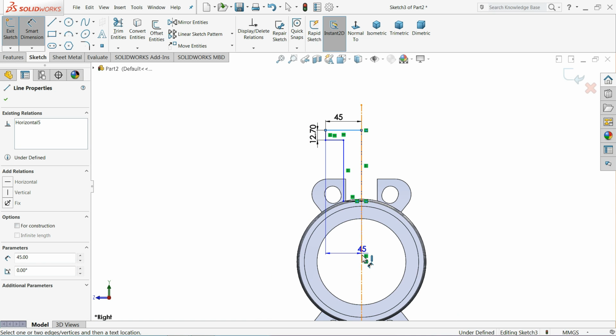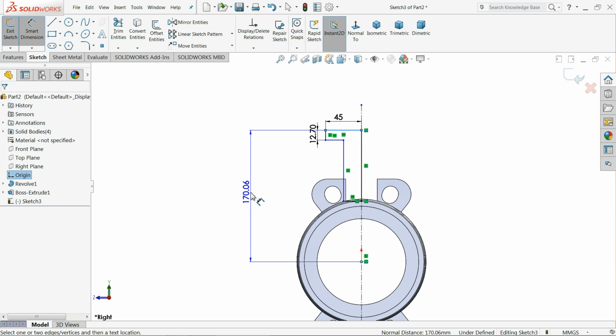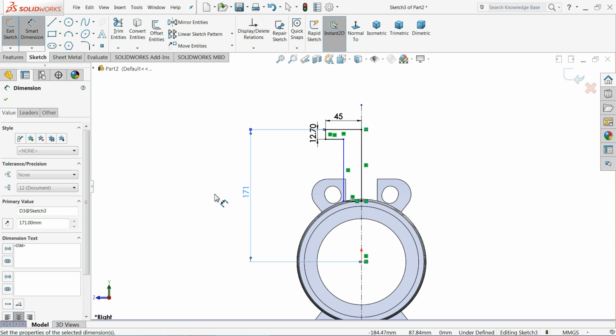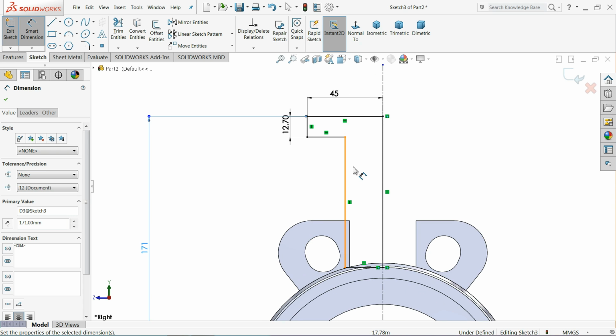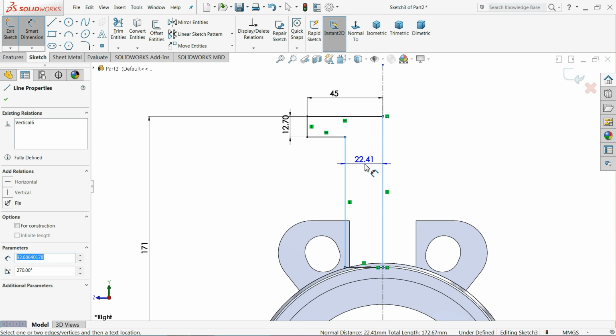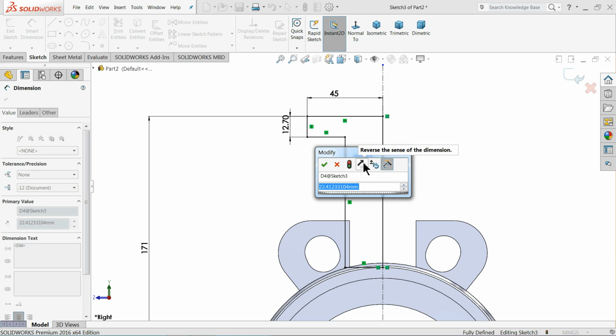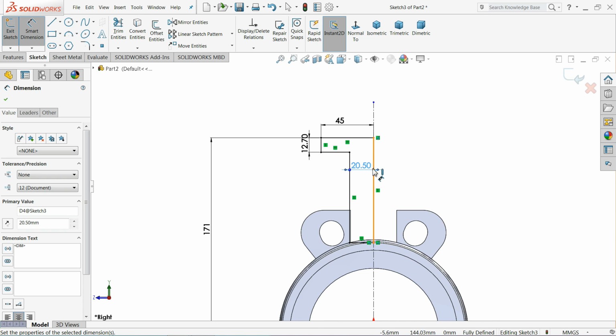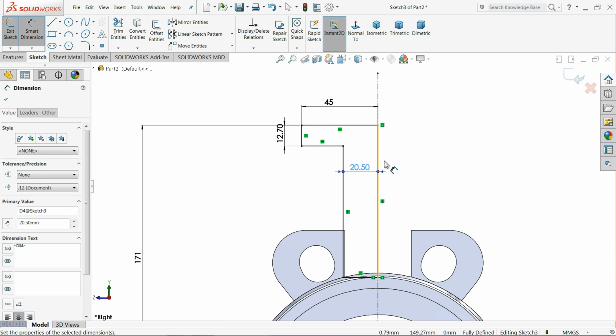Let's set the upper distance from center point 171 millimeter, and this distance 20.5 millimeter. That's fine.